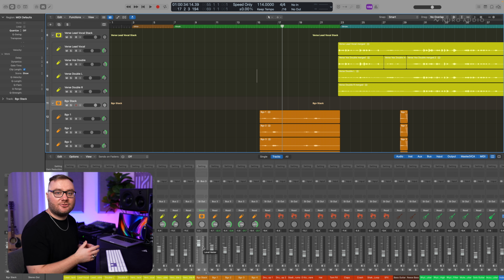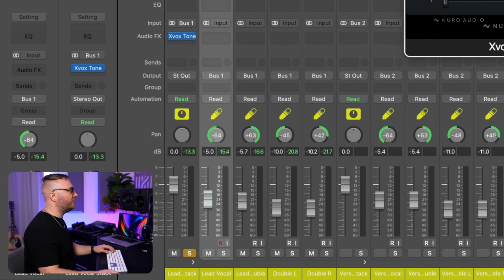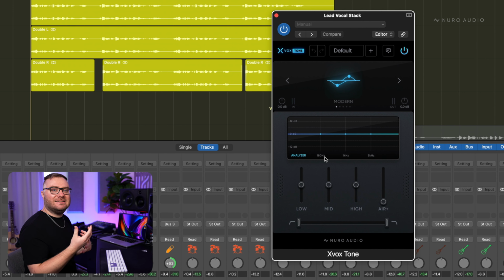This would be the same thing as creating an aux track and routing the vocals into that aux track. In Logic, we can do it with a track stack, which is similar to a group. So let's just focus on this hook. And I'm just gonna start with Xvox Tone, doing a little bit of cleanup before we start processing it with the full Xvox Pro strip.